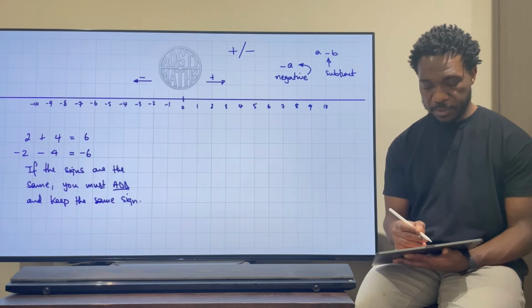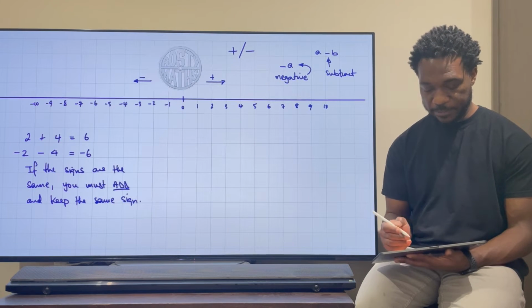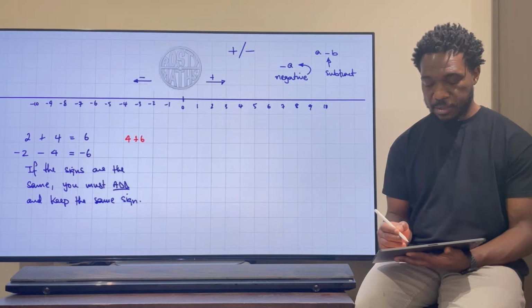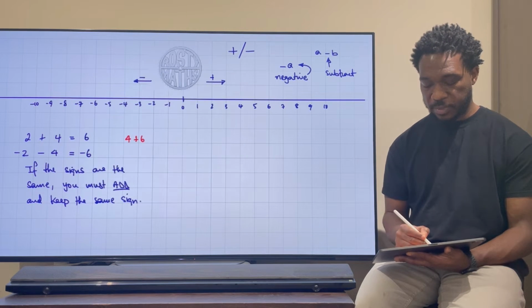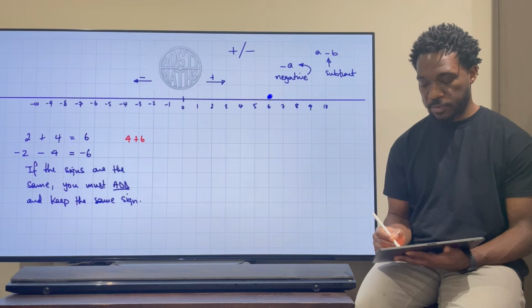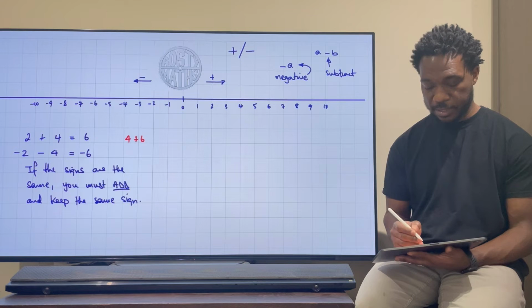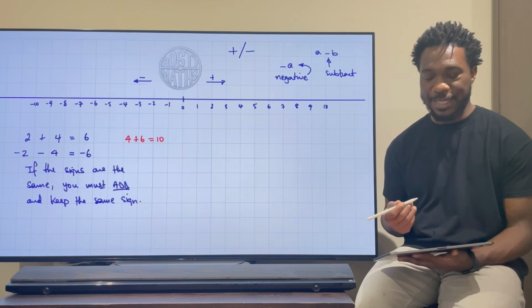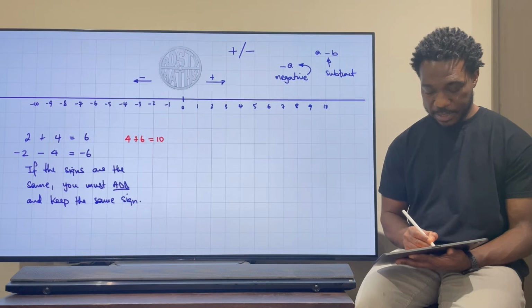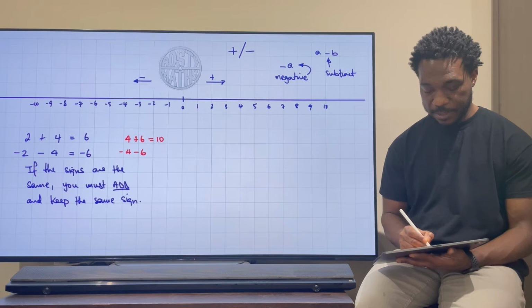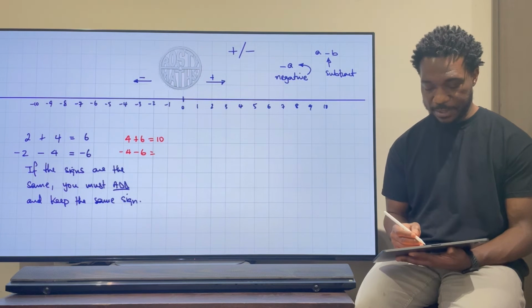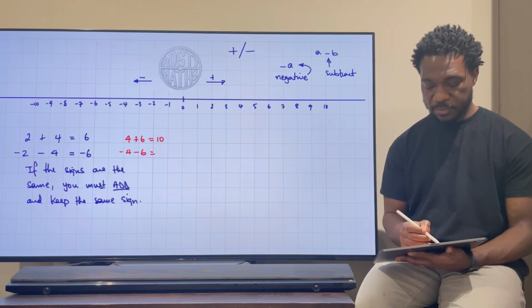Let's do one more example of that before we go into when we take away. So what if I've got 4 plus 6? Well, we know if we're on 4 and we add 6 to it, 1, 2, 3, 4, 5, 6, we know that that answer is 10. But we can also see that 4 plus 6 is 10. We could have worked that out. If we've got negative 4 and we take 6 away, notice negative and negative, or negative and minus, the signs are the same. In any case, that means that we're on negative 4.